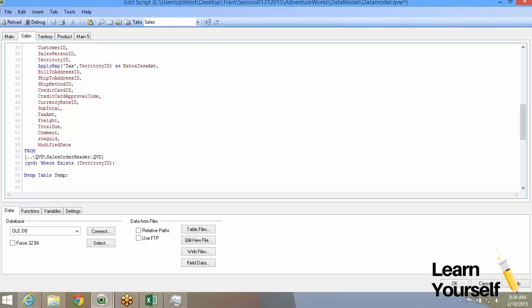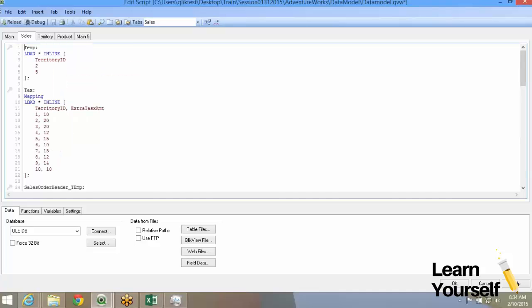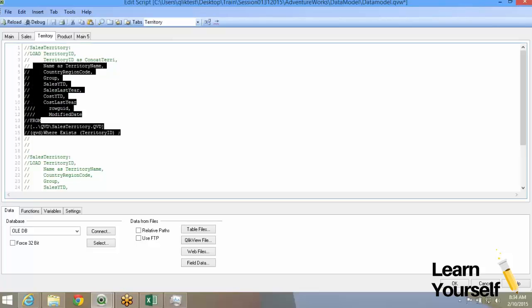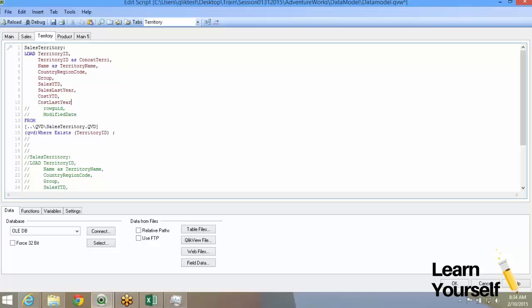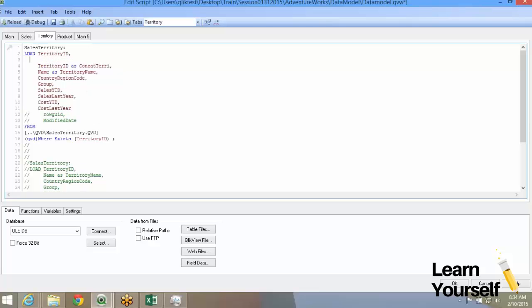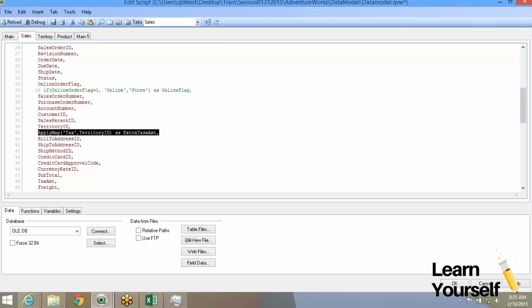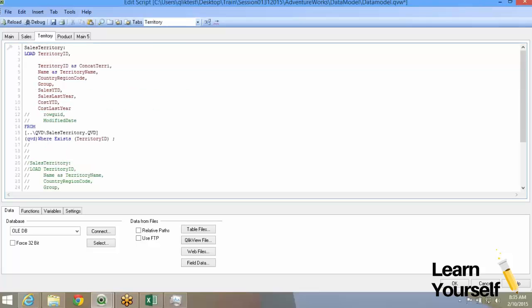I can upload one mapping load in the beginning. Over here I have uploaded. In my territory table, I can actually update this, apply map again, and comment it. So over here I have this territory ID. So what I'm going to do is add this apply map wherever this field is there, right? So I can use that apply map function and bring this.